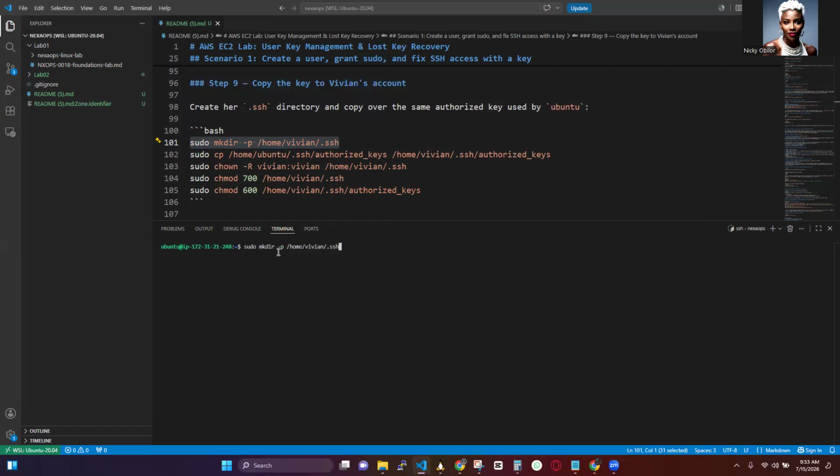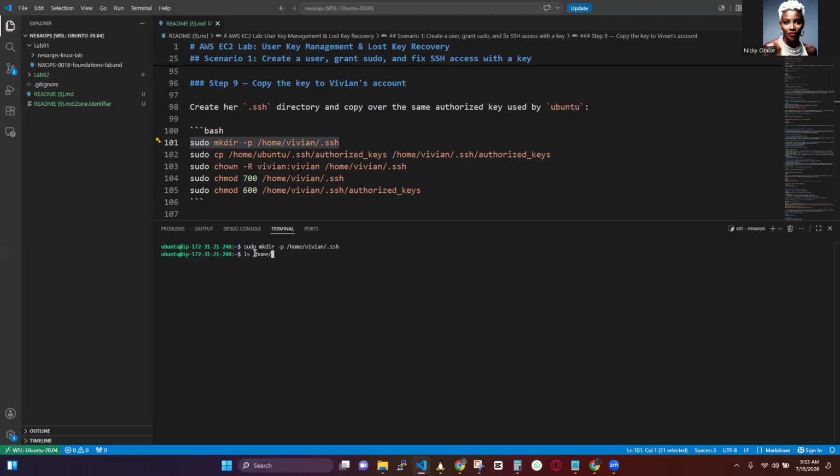Right here, -p means parent folder. You use the -p flag when you want to create multiple folders nested inside each other.